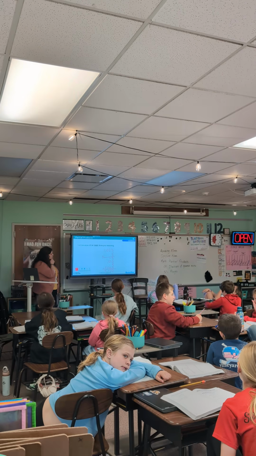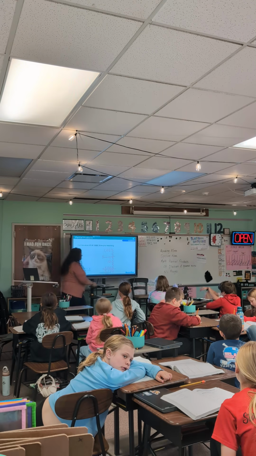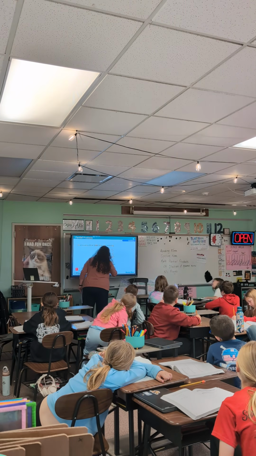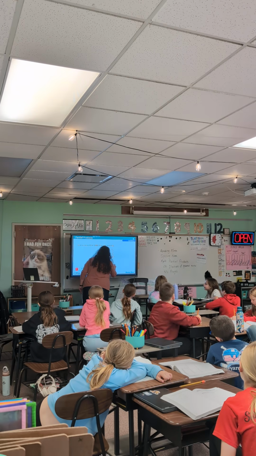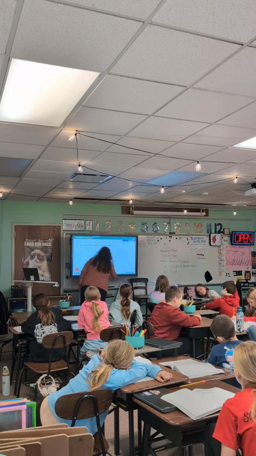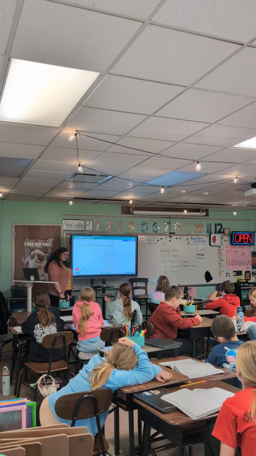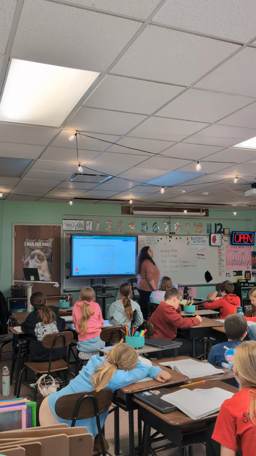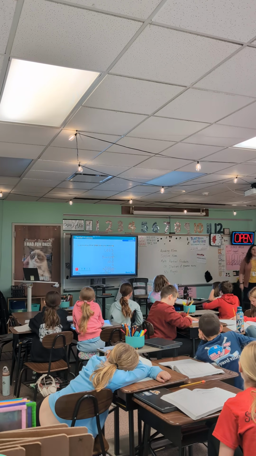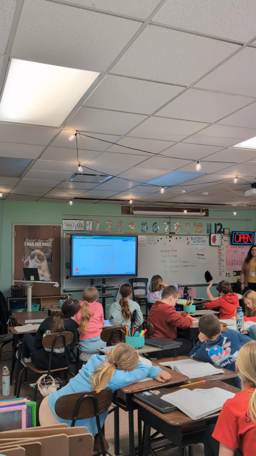When you did the 5 times the 0, it's not 5, it would always be 0. Why? Because I saw a lot of kids do a 5. I saw a few kids do 50. I saw somebody even try out a 500 because they wanted to honor that place value. Why are you saying I have to do a 0? Because when you times it, it's not a 1, like it'll be 5. It's a 0, so it would be 0. Anything times 0 is 0. Anything times 0 is always going to be 0.